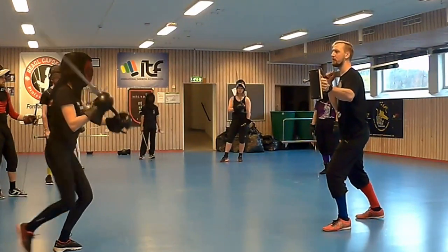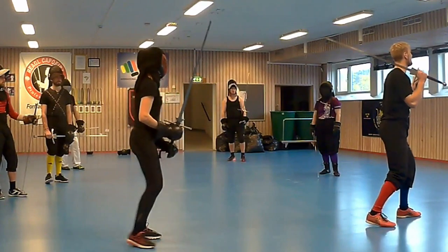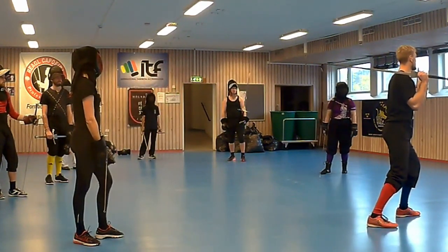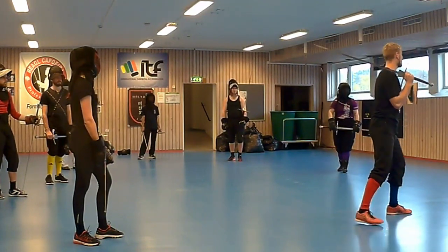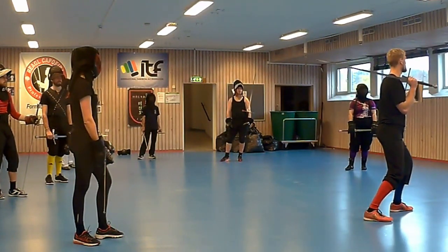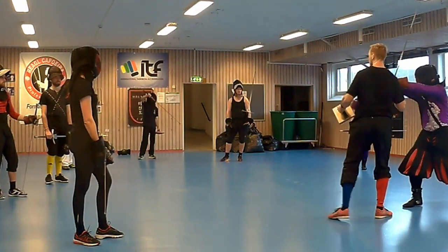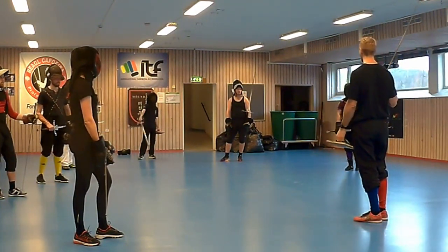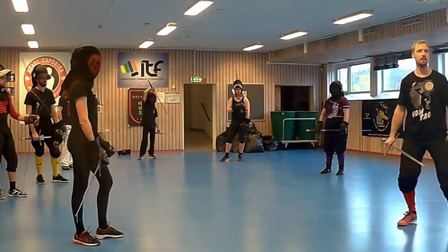So, passing step. Yes, and then I turn around. Passing step. One more time. You have to defend either way. Because most thrusts miss. Yeah, so see, so it's a bit harder. So slow it down. And the same steps. The same steps, yeah. Passing adjustment.